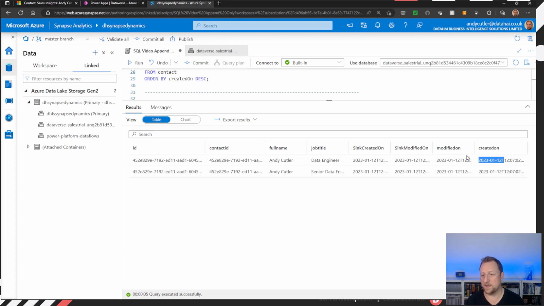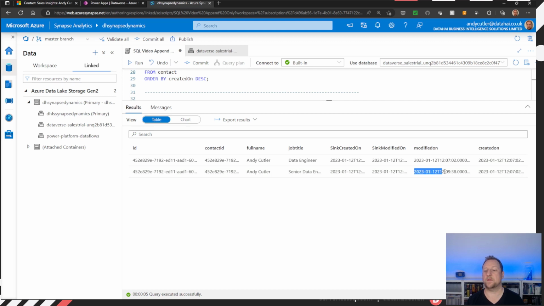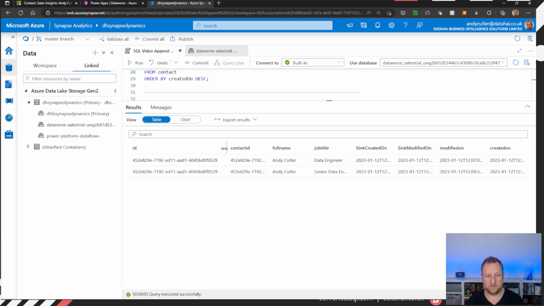But we've got the modified column here. So I'm going to expand the modified and we can see that the modified date is when we modified the data in the Dataverse in Dynamics. So it's useful for ETL and data loading processes. Okay, we've got our original data, we've got our changed data. And the correlation is the ID.